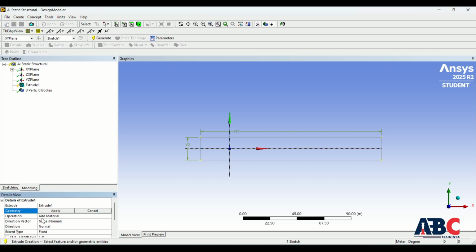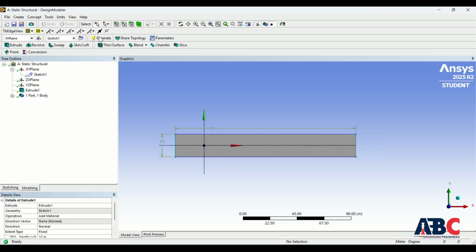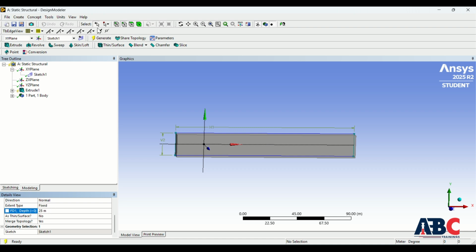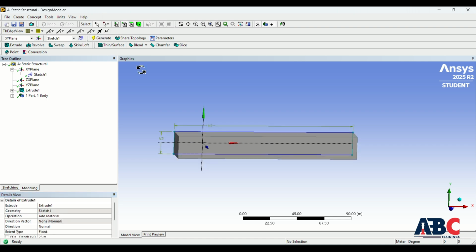After that, in the drop-down, select Sketch1, apply. Then Add Material, Normal, depth value is 10 meter, and Generate. You can see it is generated, but I want a depth of 25, enter, and generate. Now it is okay.